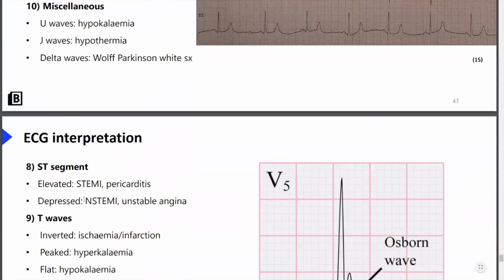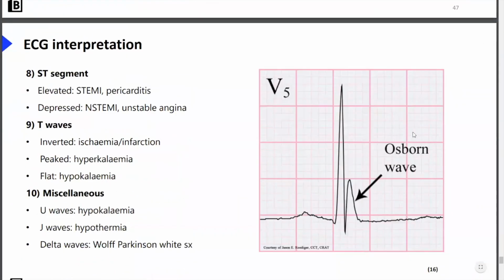This is a J wave, also known as an Osborne wave. Okay, it happens just after the QRS complex, and you get an extra little spike. And it's classic of hypothermia. Again, another pointless thing that medical school exams will test you on, but you'll never probably see in real life. But there you go, just learn it. You have to be very hypothermic to develop J waves. We're talking around 31, 32 degrees, you know, very hypothermic.